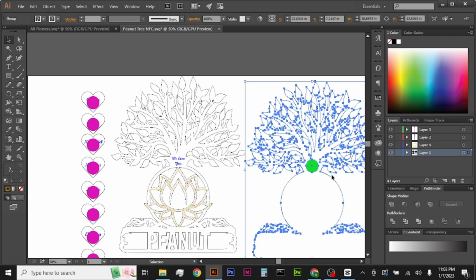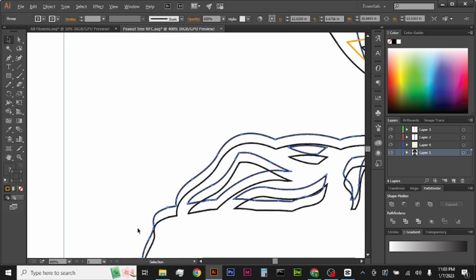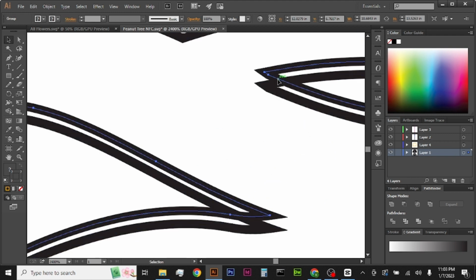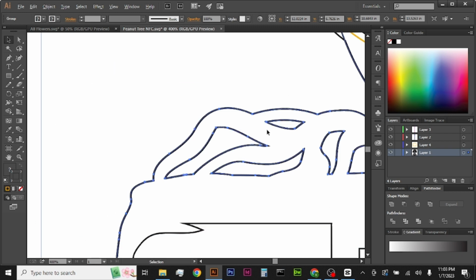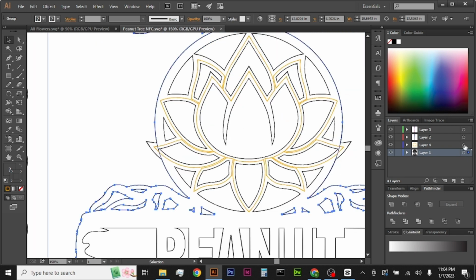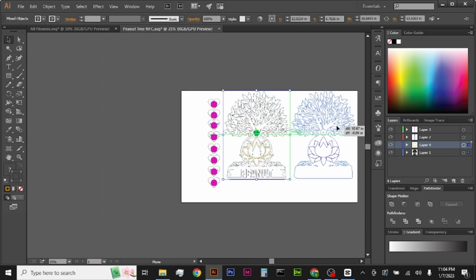So I'm going to take this again, because I obviously need this done on the back layer. And I'm going to line this up so it's perfectly aligned. And then I'm going to grab that layer as well and then move it off.